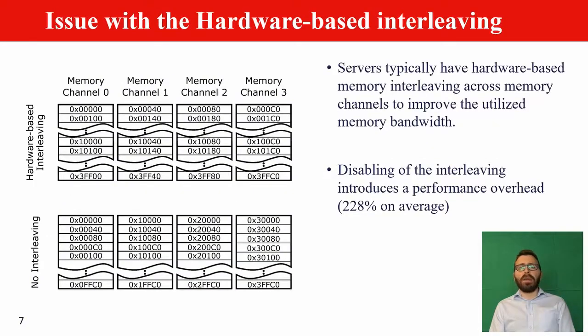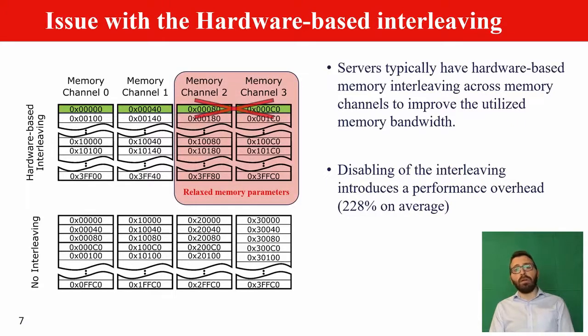We found that hardware-based interleaving poses an issue trying to implement HaRMony on top of a real server. The hardware-based interleaving is utilized in most servers so that consecutive accesses are spread in multiple memory channels, exploiting them in parallel and improving the performance of the memory subsystem. However, the challenge arises when critical data must be stored in reliable memory, but are spread in all memory channels, including those operating under relaxed parameters. Therefore, the hardware-based memory interleaving must be disabled.